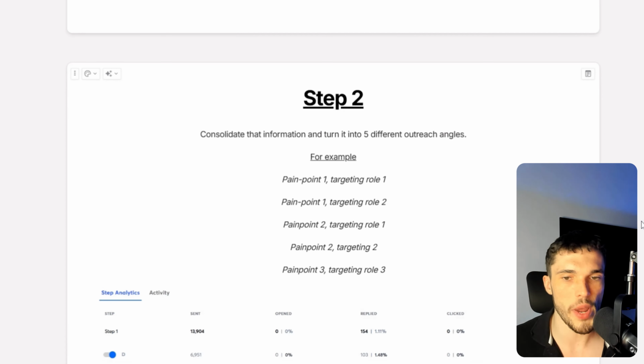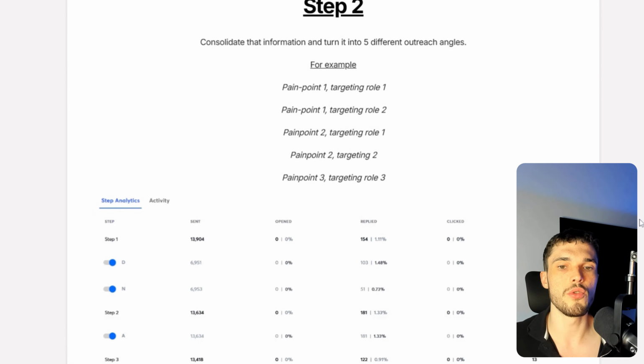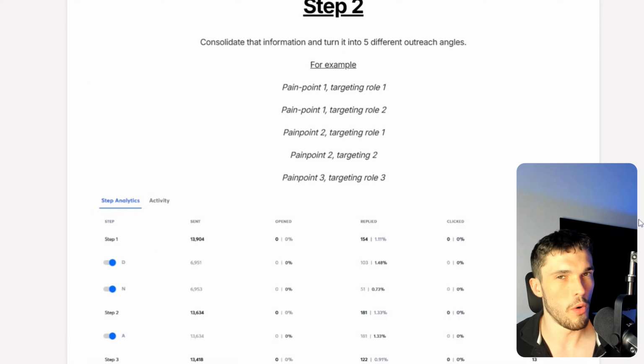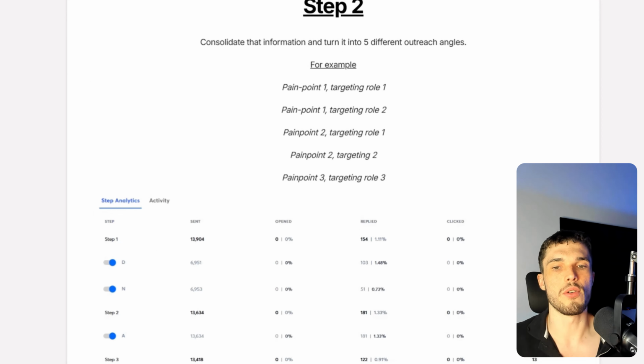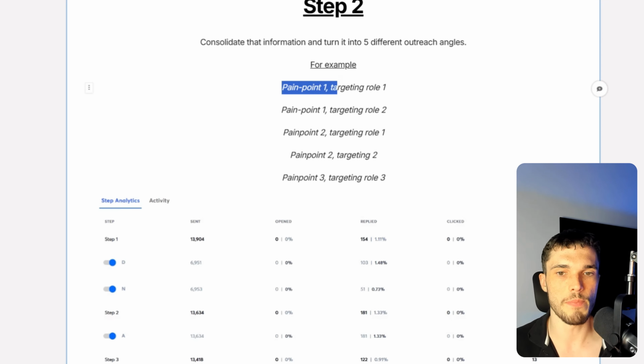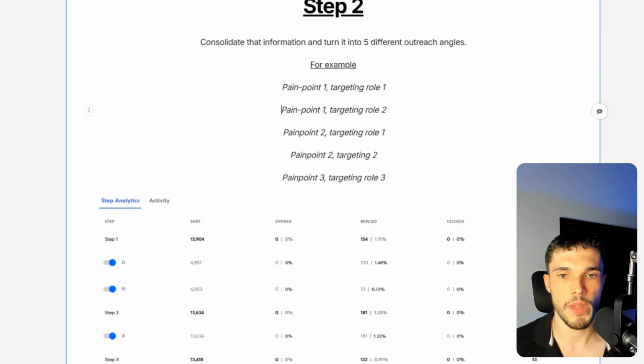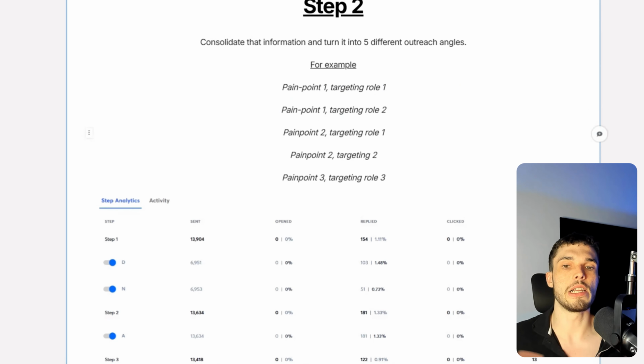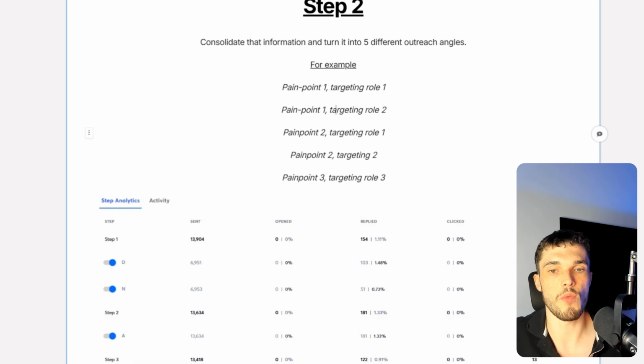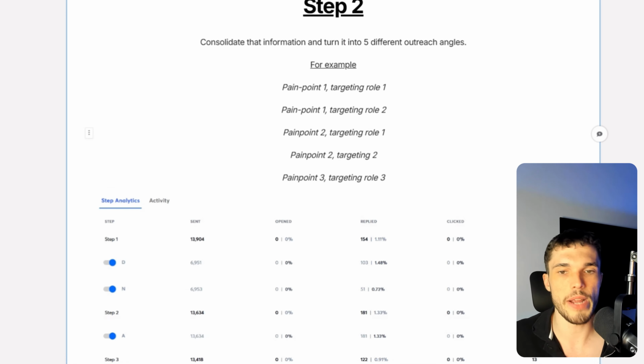The second step is to actually create the different angles, and you want to try to test one thing at a time, ideally, or one or two things, right? And a good thing to start off with is testing pain points, and testing pain points in conjunction with different roles. And so the example I have here is having one angle, which is pain point one, targeting role one, pain point one, targeting role two, pain point two, targeting role one, so on and so forth. So what we're basically doing here is we are, first of all, seeing if one of the roles in general are more responsive, but we're also testing different pain points across different roles. Now, for example, if we see that one specific pain point seems to resonate with one role, then obviously that's great. We have data on that.